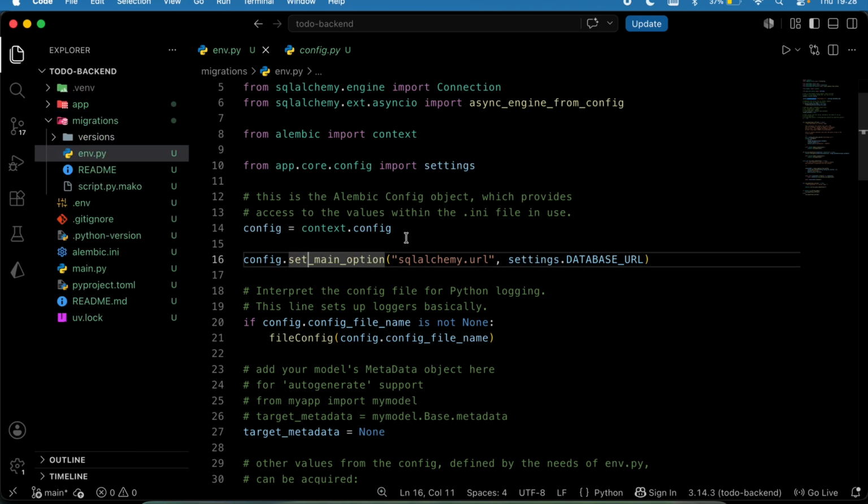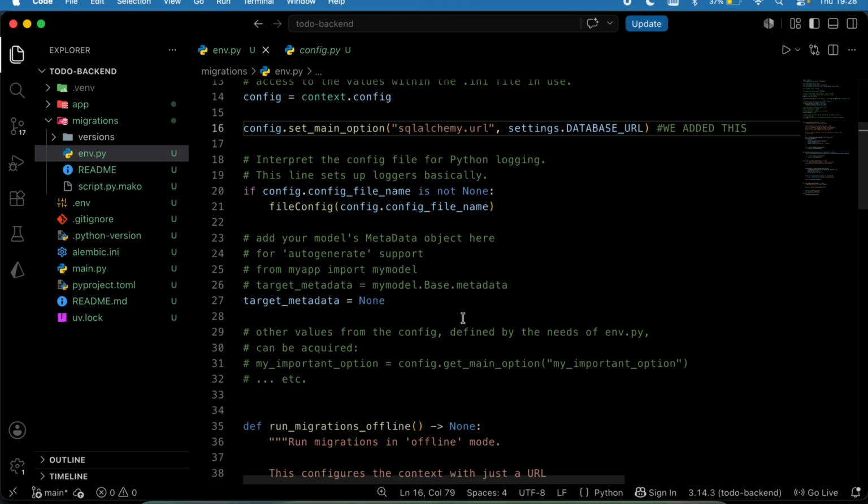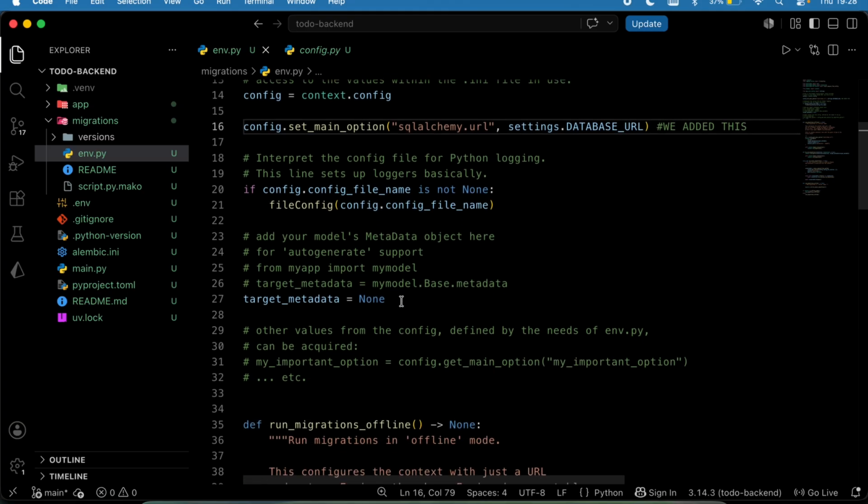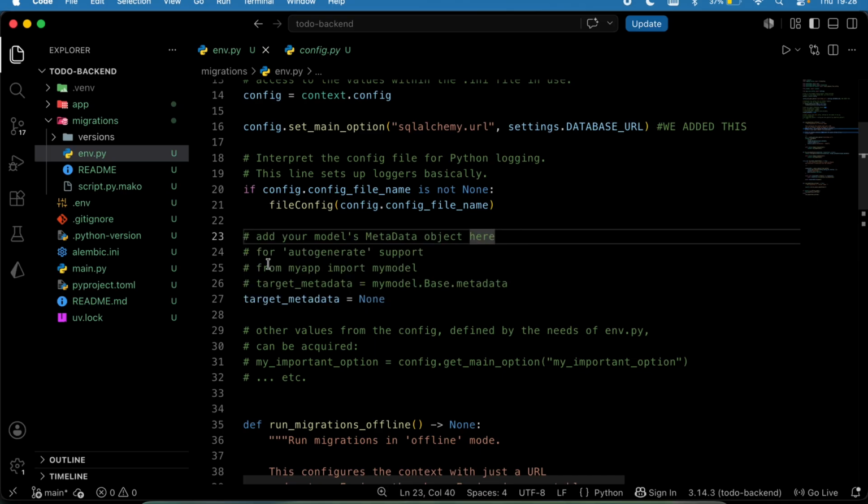I can just add a comment right here to say we added this, just to be sure. So when you look at my code, you can get to see the one I added and the one that was there by default. Then after you've done that, the second thing you have to do is to register your model. You can see down right here we are being told to add your model's MetaData object here for autogenerate support.